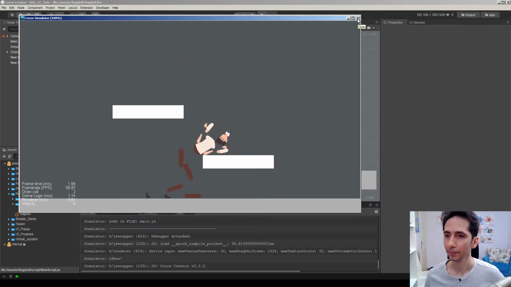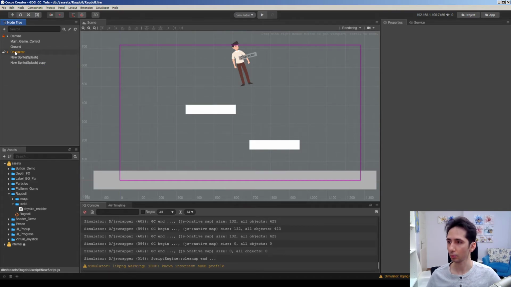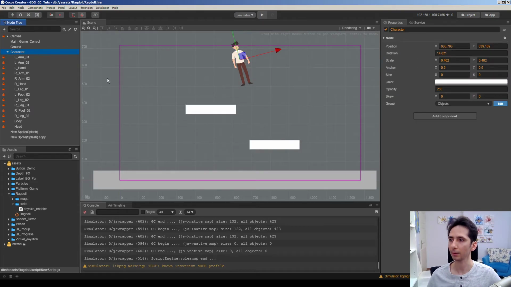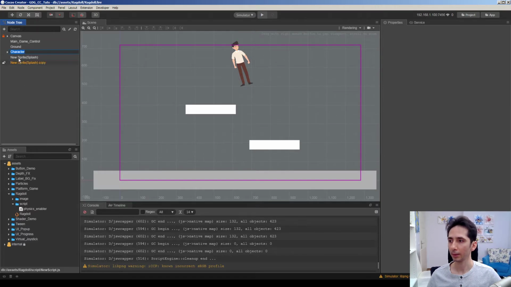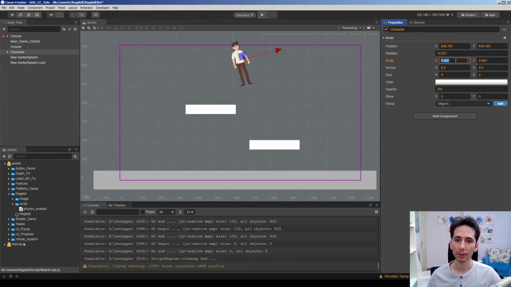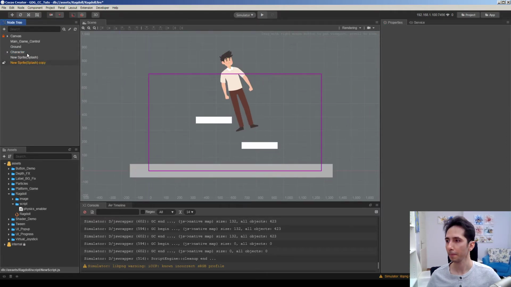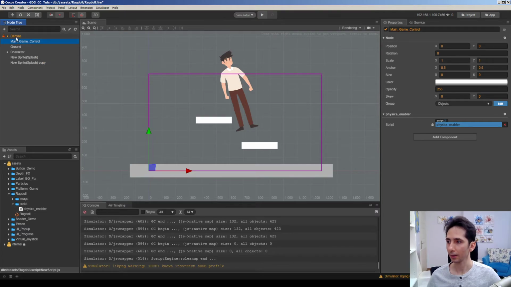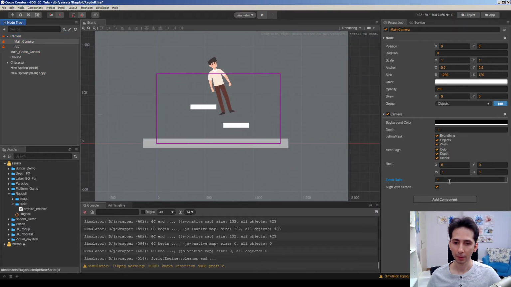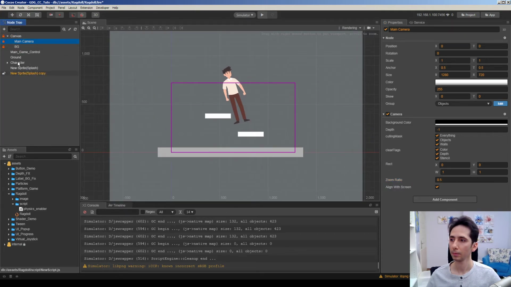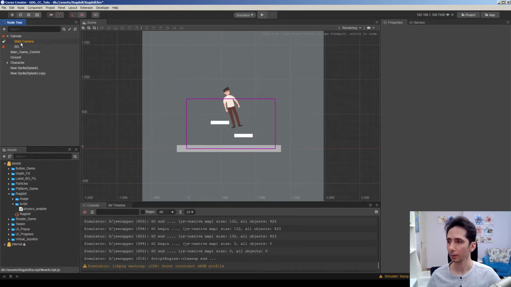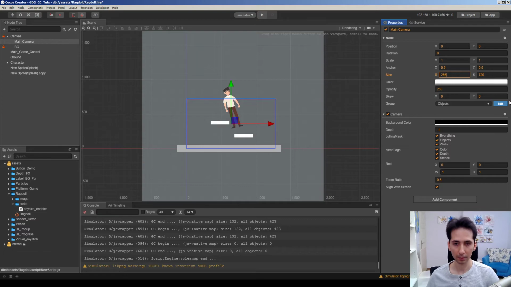This is a big mistake. Actually, I just scaled everything to half, but the physics engine works with 1 in scale. So let's make scale 1 and use the camera to see everything in our scene. Zoom ratio will be 0.5. Normally this camera is gonna be like this, 1280. Yes, this is gonna be our new frame.